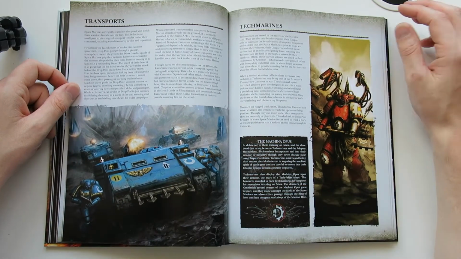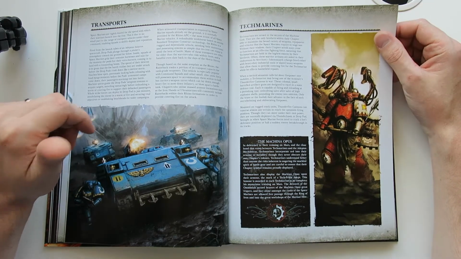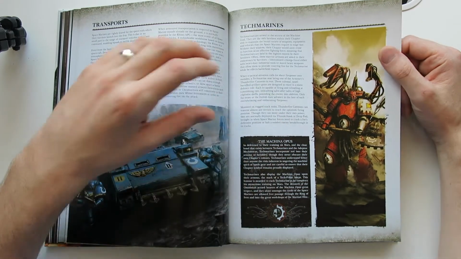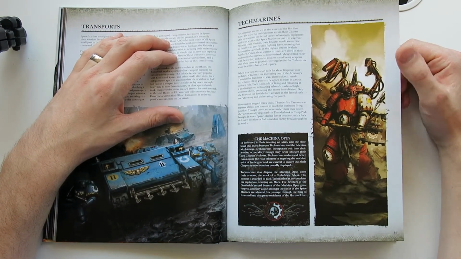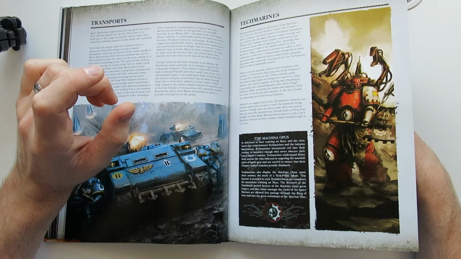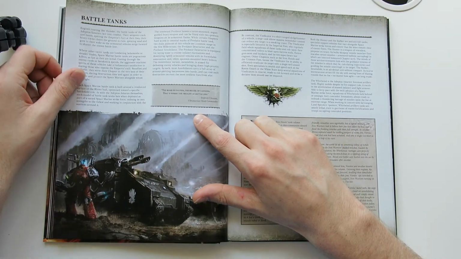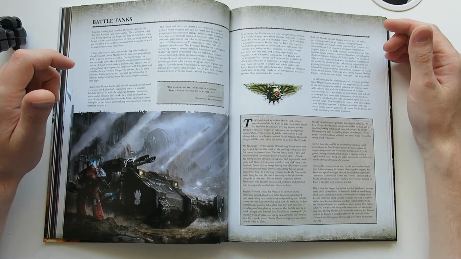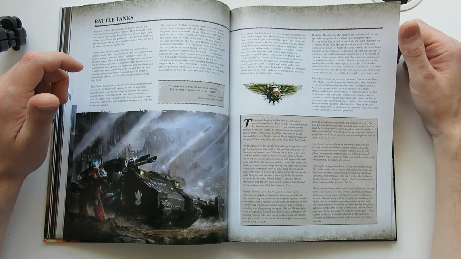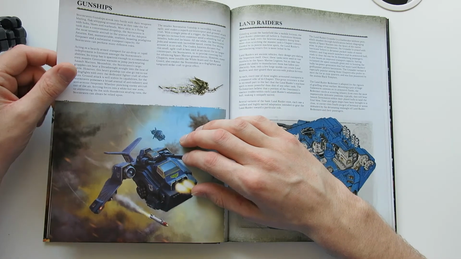Transports, again, a nice little bit of artwork. There is something that I'll go through later on that's going to make you go and buy a lot of transports. Tech Marines again. Tech Marines have improved. Older artwork, nice bit of fluff there though. It also goes through the link to the Mechanicus with the Tech Marine. Battle tanks, a big section on battle tanks because obviously there's a huge range of them. It talks through different options, what chapters prefer to use, and gives a little bit of fluff around that helps you build.